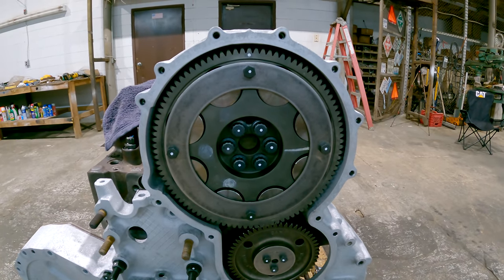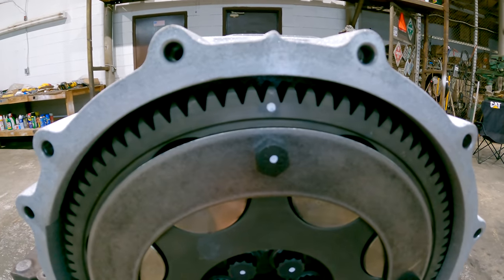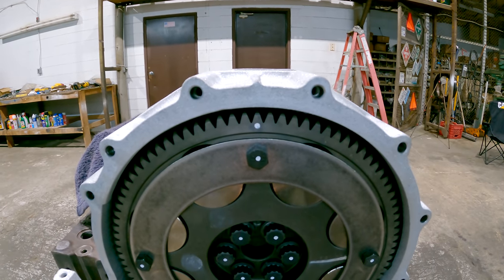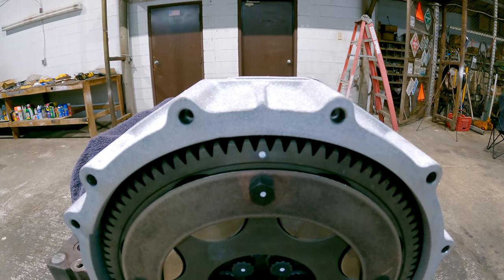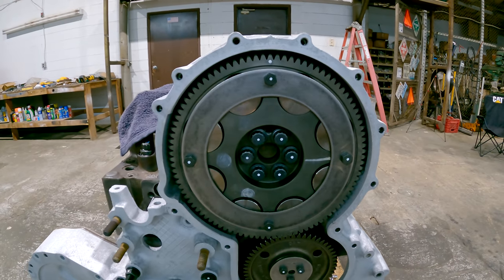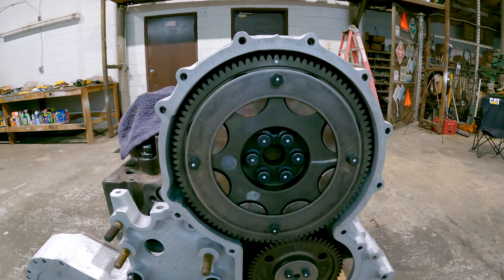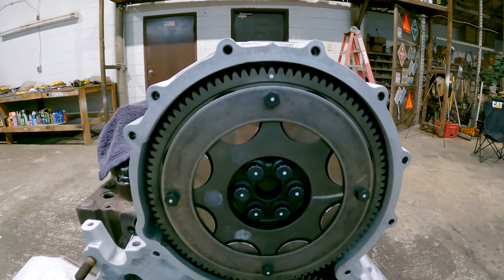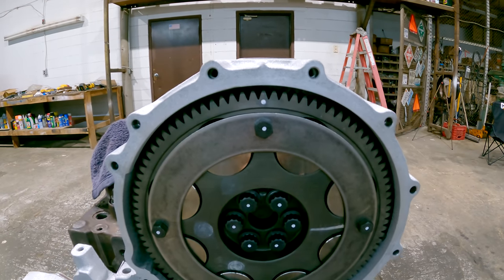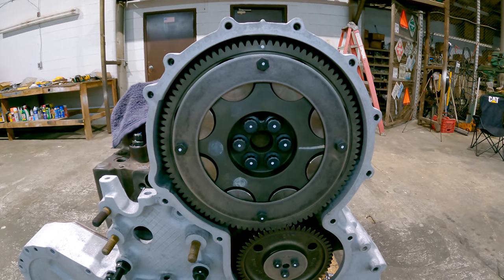So the cam gear has got a timing mark on one of the teeth. There's a little divot right there where that white dot is. And then the front cover has a notch, which is the notch in between those two bolt holes you're looking at right there. So with the engine pinned, again, number 1, number 6 piston are at top dead center position. You're going to line the timing mark on the cam gear up with the notch in the front cover. And what that's going to do is establish the engine in time at top dead center number 1 compression.